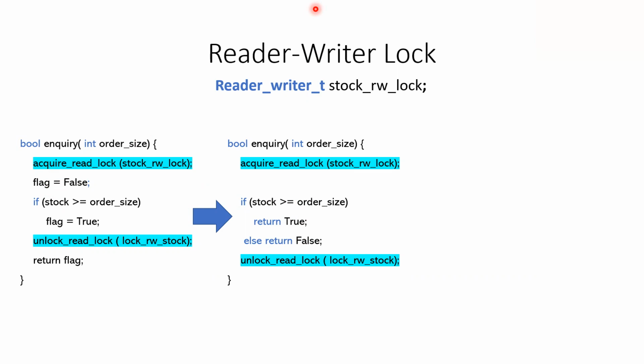So if the stock is greater than the order size in the second case, we might not unlock at any time, right? That would lead to a deadlock because no one else would be able to gather the lock anytime. Exactly, exactly. So I don't know if anyone has observed that bug.